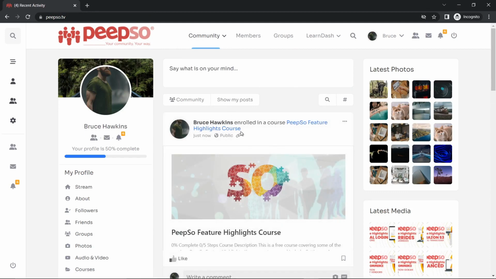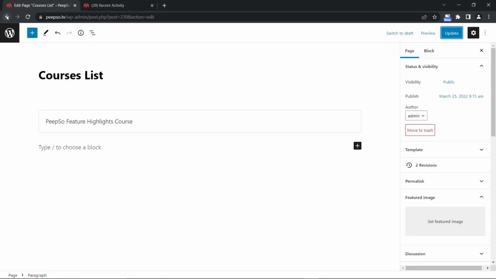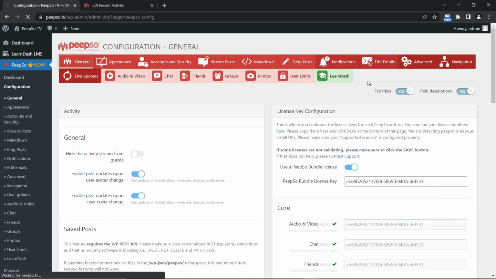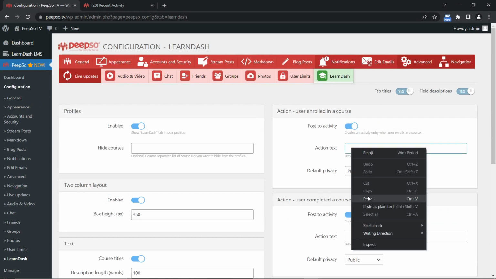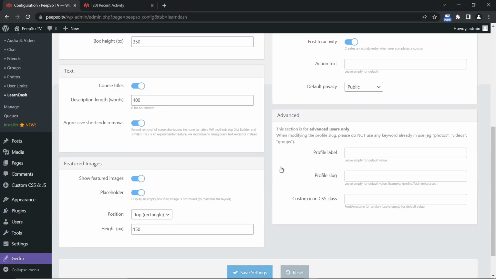and immediately the activity stream item is created, saying that Bruce Hawking enrolled in a course. Let's quickly copy this "enrolled in a course" part and go back to the PeepSo integration configuration with LearnDash and change the action text to "taken a course".